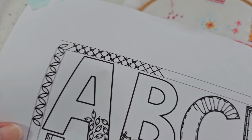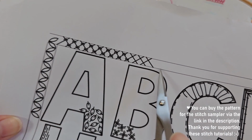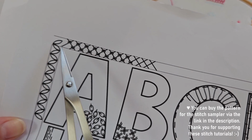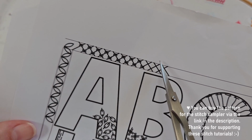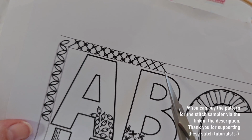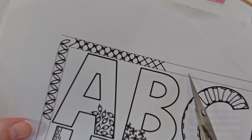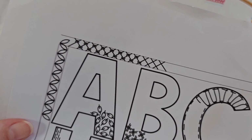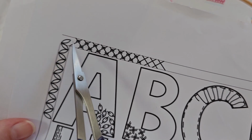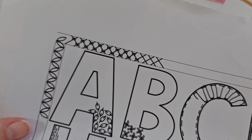So in the template you have the parallel lines, and I've also drawn some of the herringbone stitches, and you can just repeat this all across, or you can just do it by eye. And I've drawn some of these just to give you an idea of what's happening.